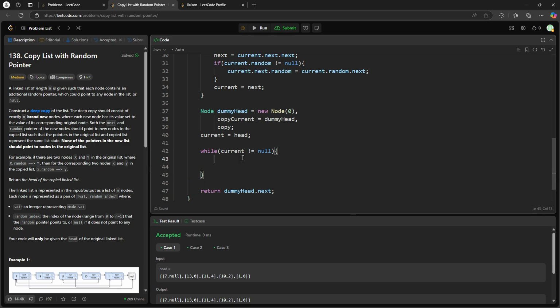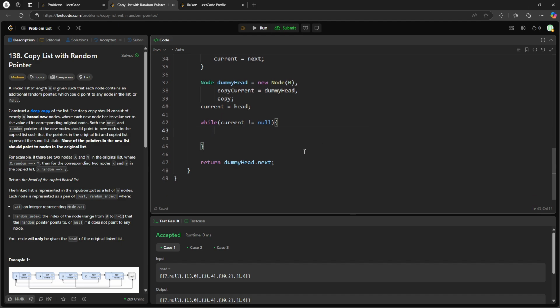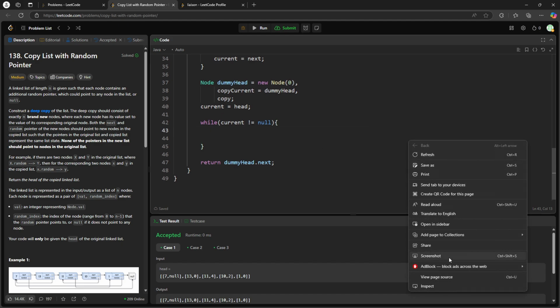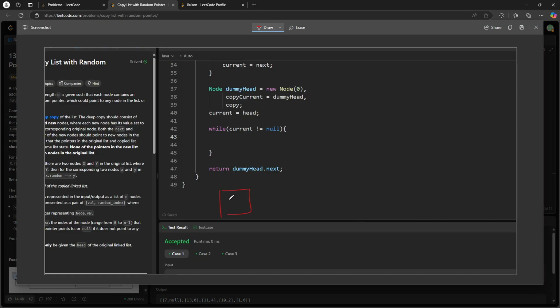Okay, so yeah, I should draw again. The first thing is this is original 1, copy 1, and then original 2, copy 2. And then again, you need to cut off the windows like this, right?